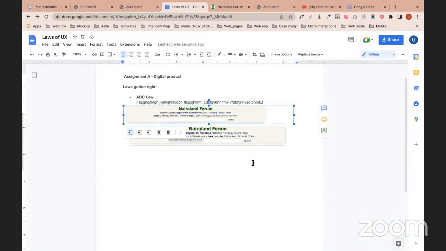Yeah, that's how you have to review the whole site. I mean, you have to show us that they got ABC law in this particular section. Don't say Naira Land got the ABC law, Naira Land got B2D law, Naira Land got GFK law. Show us where they got it, because anybody can just say anything. Do you understand?